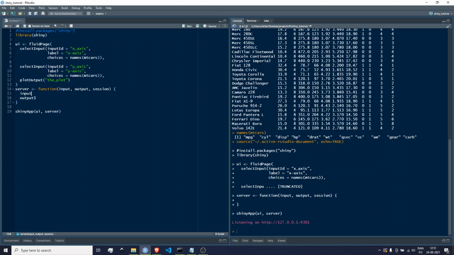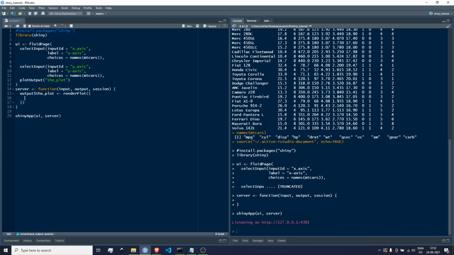I say, now I want input x-axis, right? And then it'll give me one of the names. Great. Now we're interested in output, so it's the same thing. It puts all the outputs into a list. And we called it the plot, right? So we do that, and now we have another Shiny function called render plot. Great, and I do the curly brackets because I want a lot of code to run in the same instance, which is this expression argument right here.